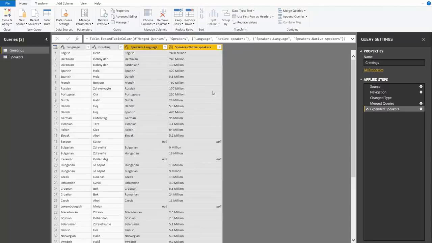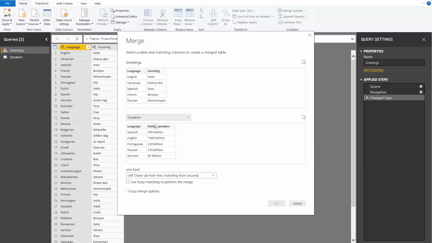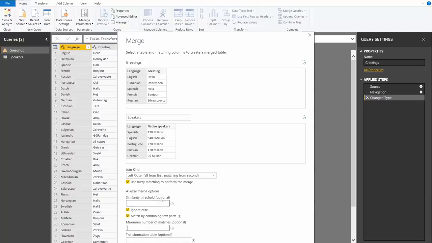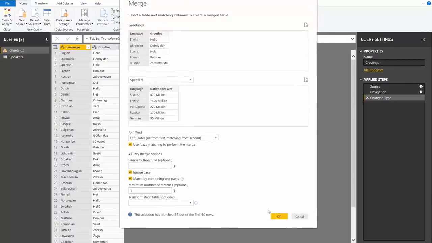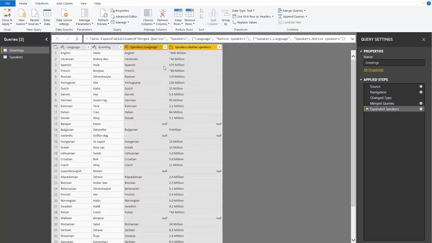Since I didn't add a specific number for the maximum, you're going to see this caused some errors in the merge table. The error being that, for example, instead of pulling just Spanish for this row, it also pulled Danish as a match. I don't want it to have multiple matches, I just want to match one per row. So I'm going to go ahead and redo the setting so that I get the desired output table. So now here I'm going to put one. Now you see the merge is working as expected, and I'm only merging the single best match for each row.